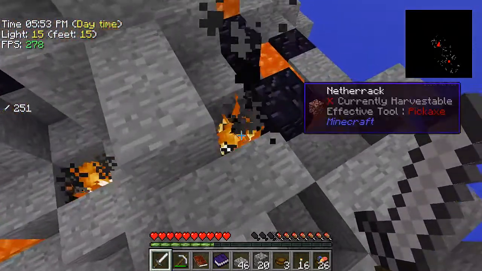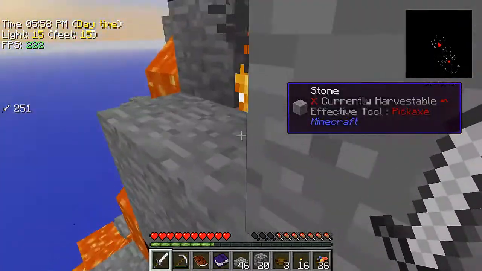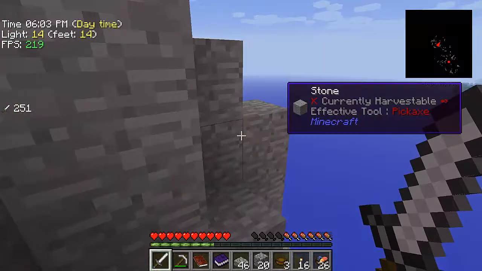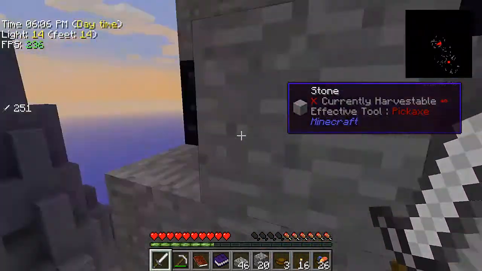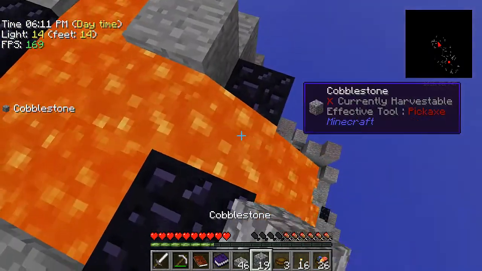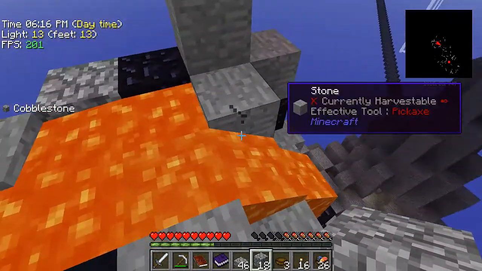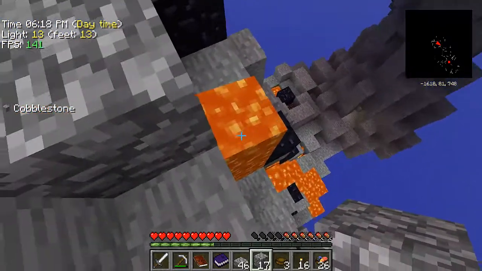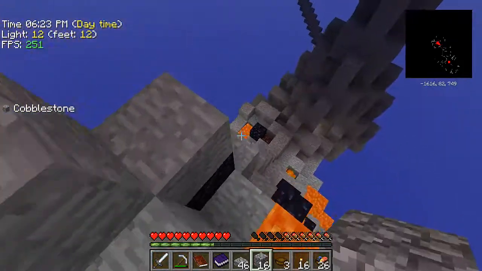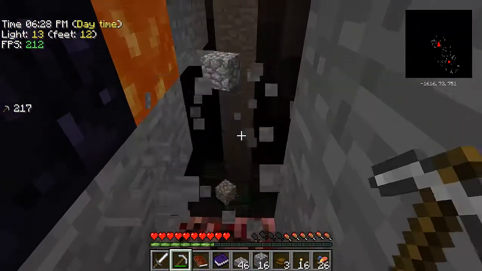I see some netherrack. I have a feeling, a sneaking suspicion, that there's going to be a nether portal inside all of this. But what I want to do is stop some of the lava flow for now, so I can kind of get in here a bit safer. This looks like a spot to check out.